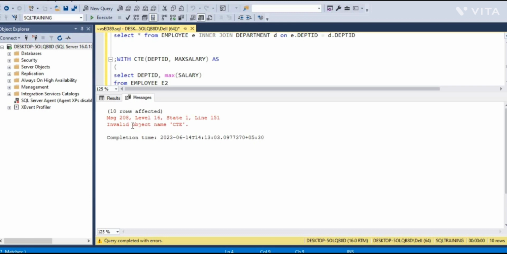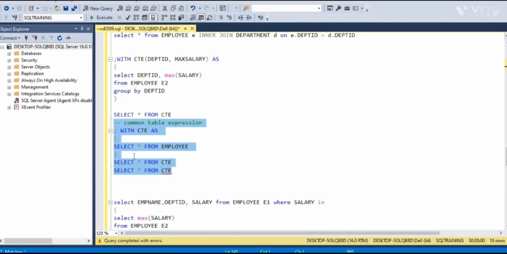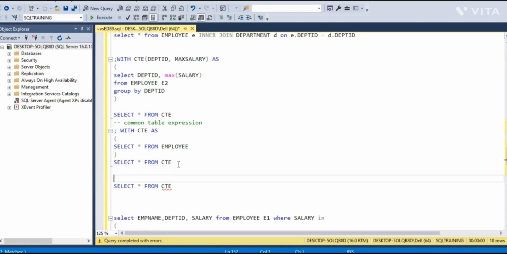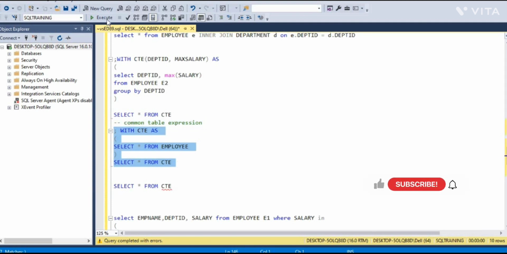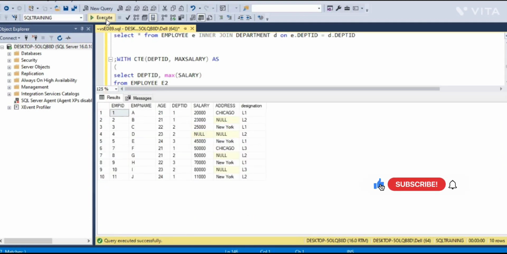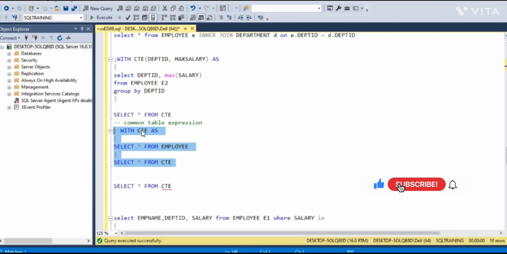For the next select, we have got invalid object name CTE, which means if we are writing a CTE, then the CTE should be used in the immediate next statement after it is written.